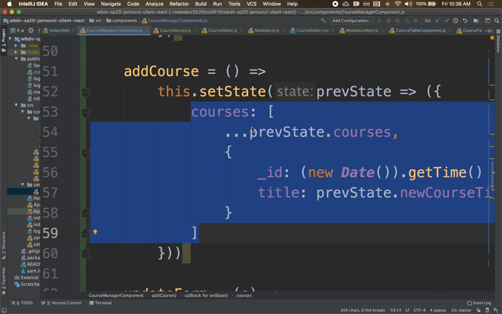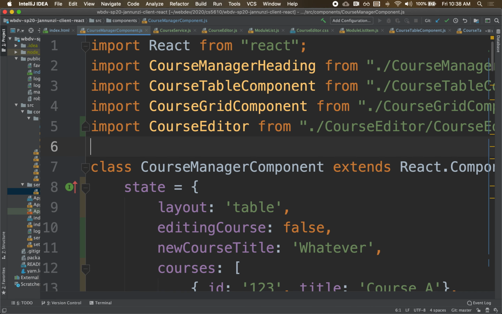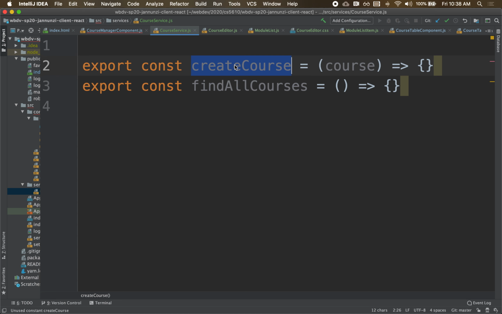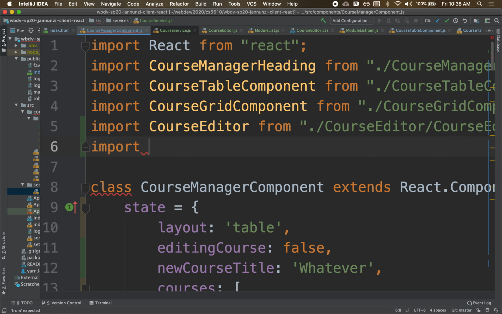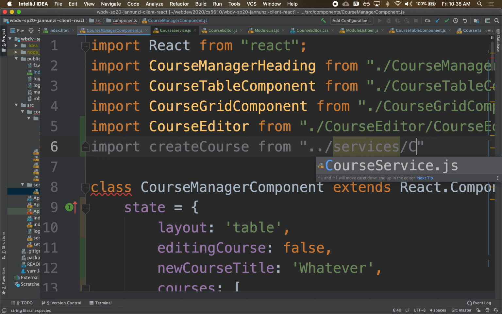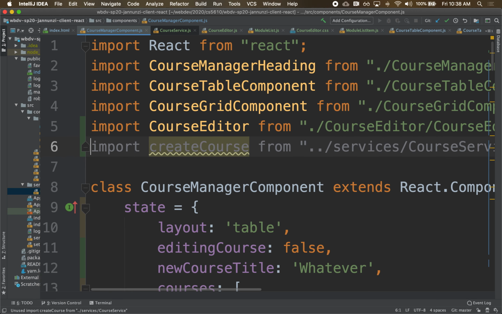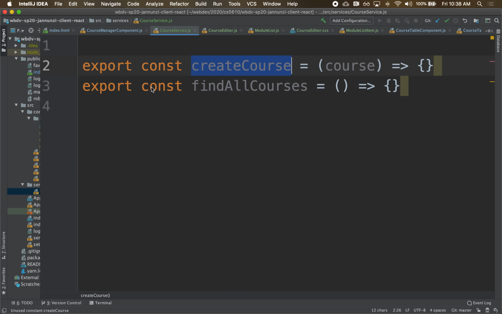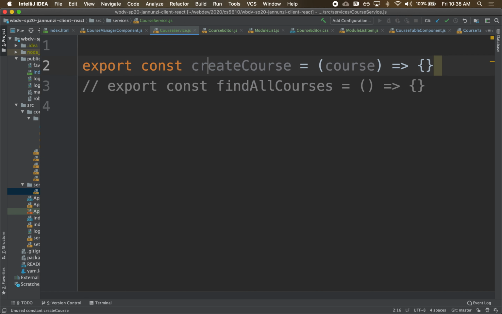Well, I need to import. At the top, I need to import this function from this file, right? So I want to import that function from, go up and then down to services and then course service. Right, it's complaining, saying that, well, you know, that function is let me comment this out.